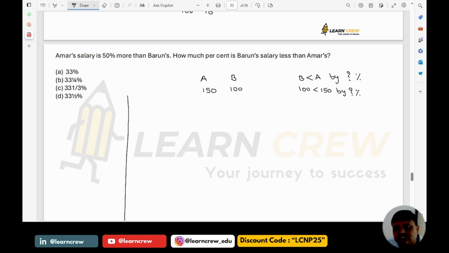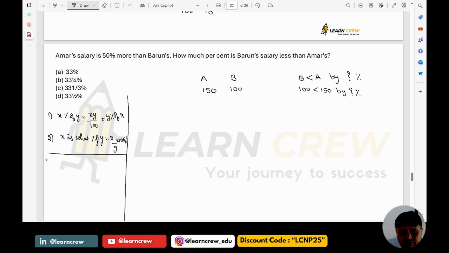Here already we have discussed two concepts. One is some percentage of a number. So we already studied that x% of y is equal to xy by 100, which is same as y% of x. This is one concept you studied. And the second concept you studied is one value is what percentage of other value. X is what percent of y means it is x by y into 100. This is what you studied.